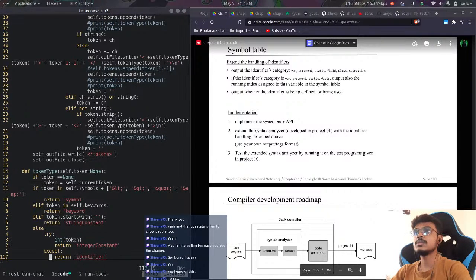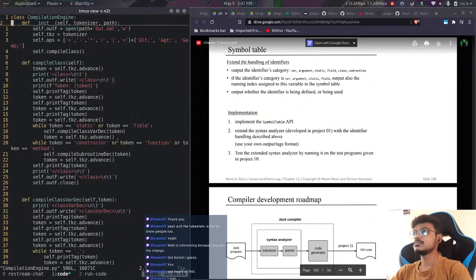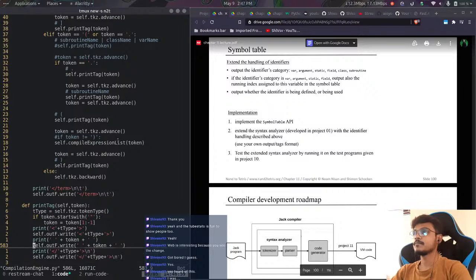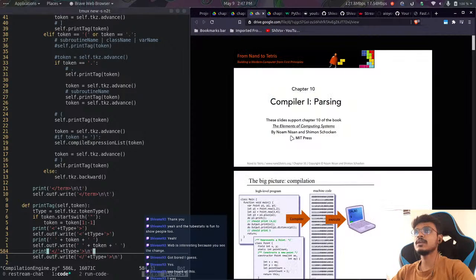Okay, so when we print a tag, what we are printing to the file is the token type, the token, and the ending token type tag. Now we also need to print the category, but this is only for the identifiers. Okay, I need to check what kind of identifiers we do have.